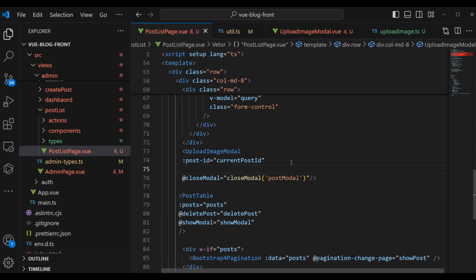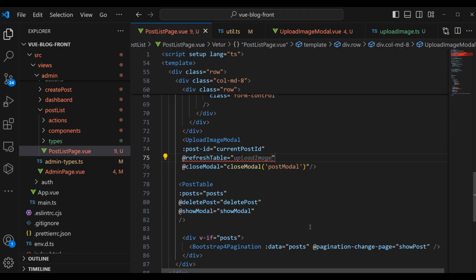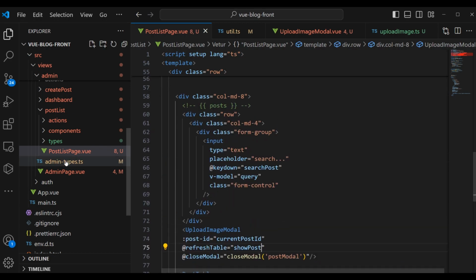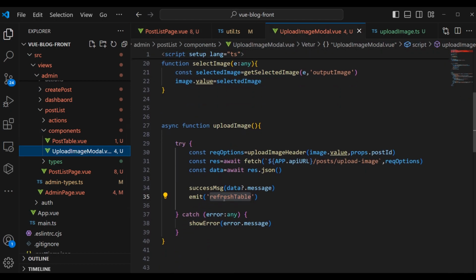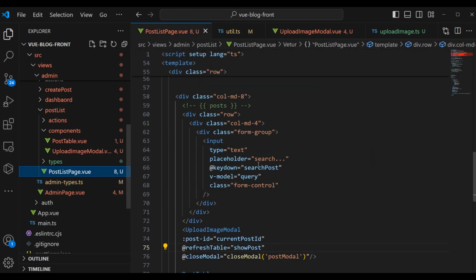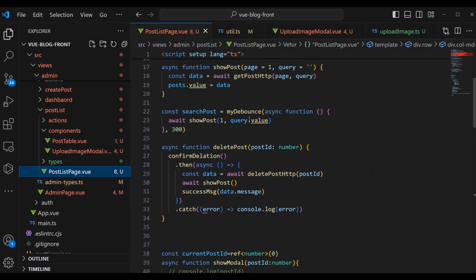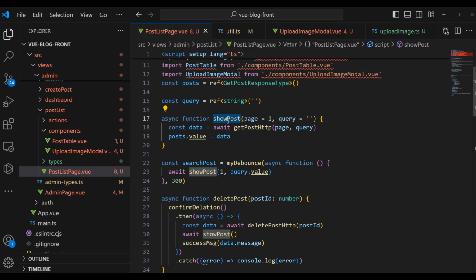We need to invoke this function, refreshTable, and then we are going to pass it this function, showPost, like this. It means when we are going to upload an image, we are going to emit this event, and this event is connected to the showPost function, to this function right here. We are going to call this function.